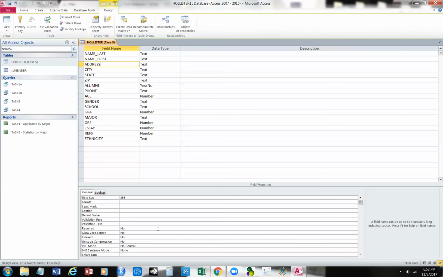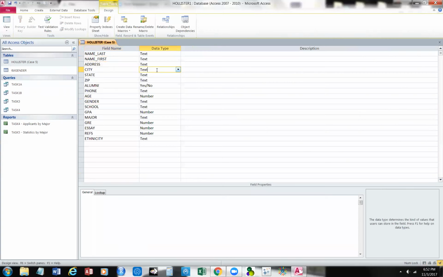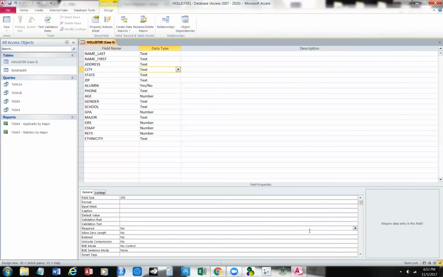The address, it's going to be required. It's crazy to create this database and not require this stuff. So I'm really focusing on some table building here, because we're going to do some simple queries, and this will be required.